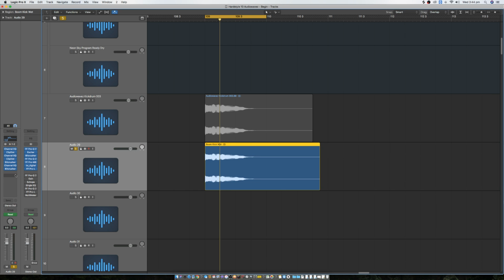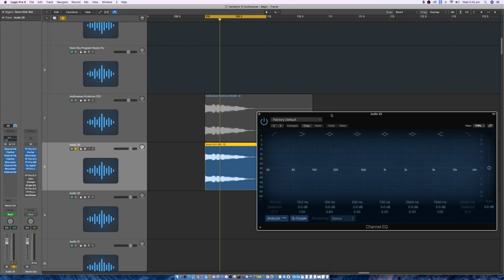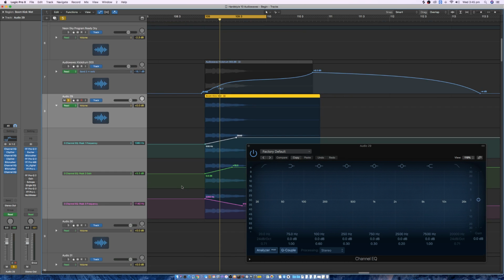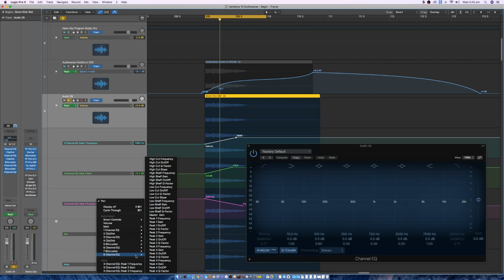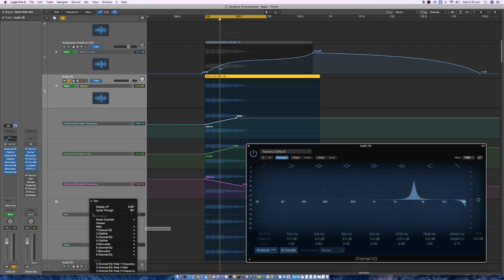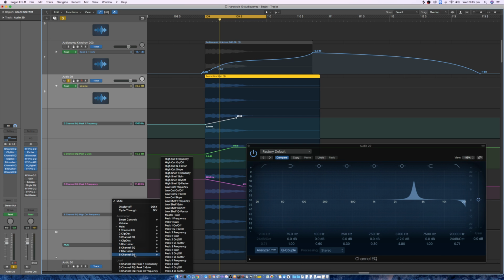Okay, I'm happy with that. Now, one last little EQ movement, or maybe 2. I'm just going to control the upper frequencies. So we need 2. I'm going to control with this the high cut and another peak. This peak is going to be the one that makes all the difference. So we need high cut frequency, and we also need peak 4.